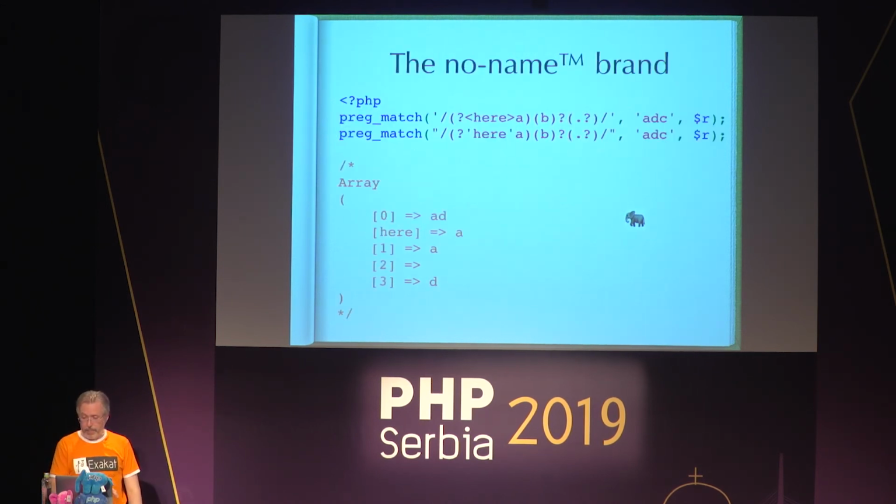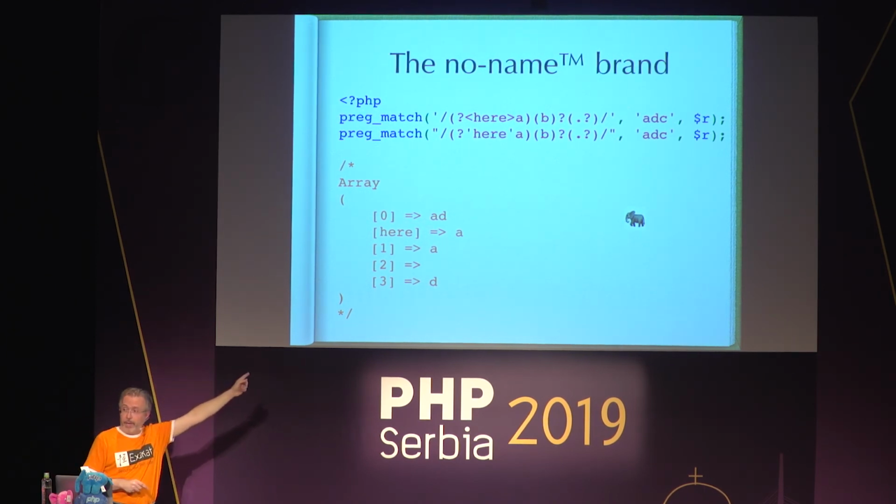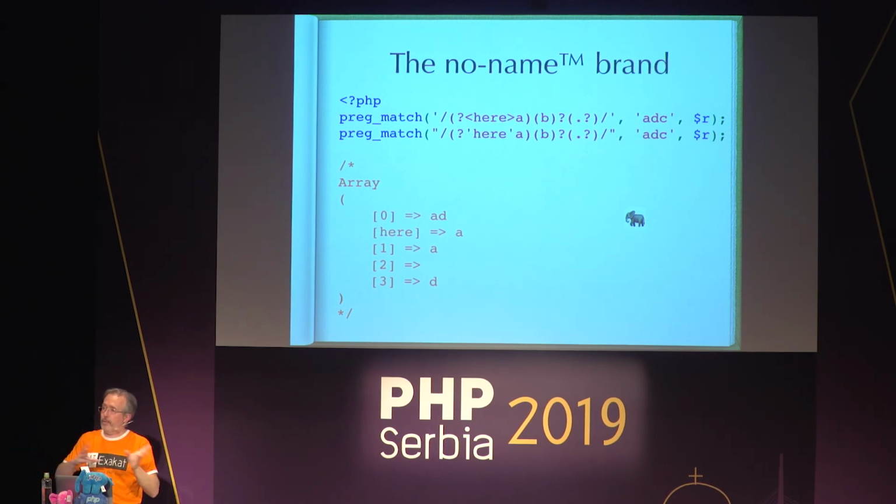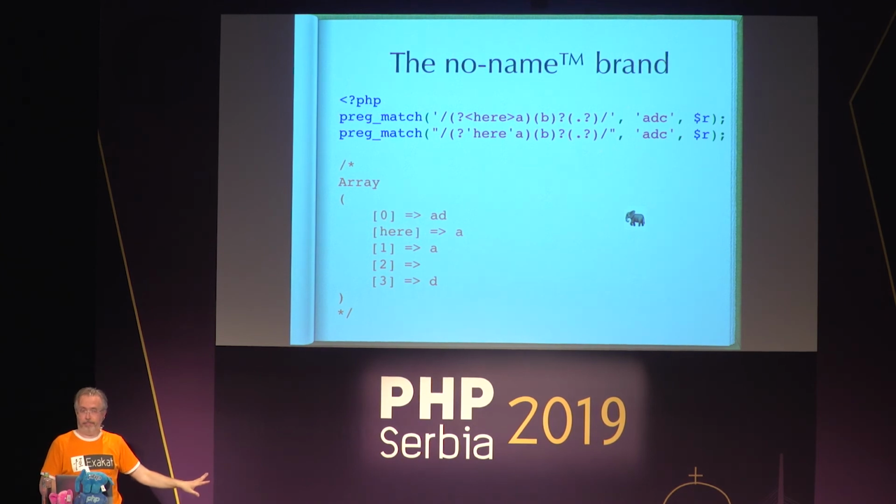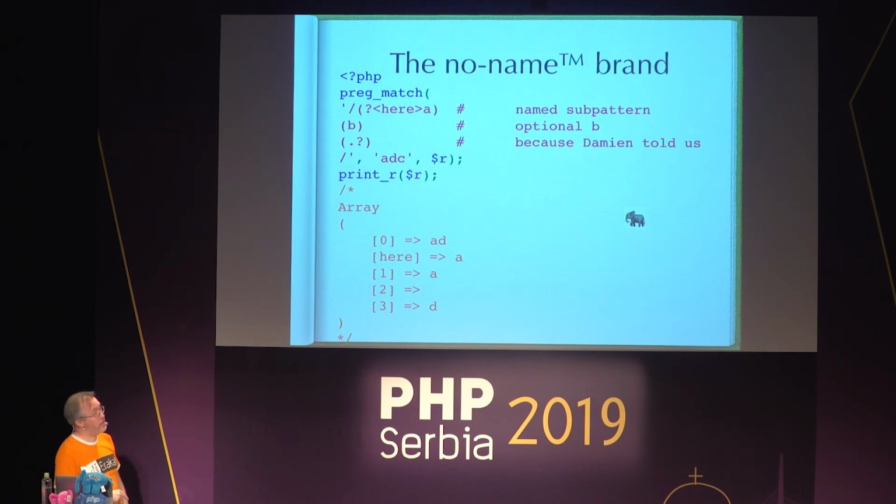But we can name subpatterns here. There are actually 2 different syntaxes where you can give a name to the subpattern, and the name will appear later. And now if someone decides to add some extra subpattern before, after, or move yours somewhere else, the name will still be here. You're not programming like PHP 4 again. No? No, okay. Anyway, if that makes the regex a little too cumbersome for you, you can also add comments and even explain the comments.